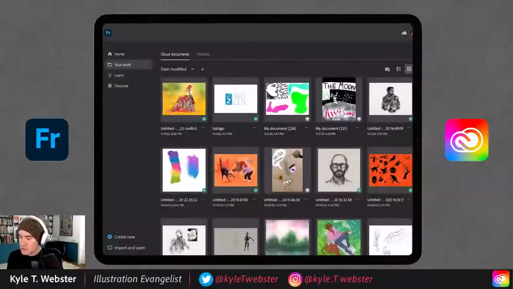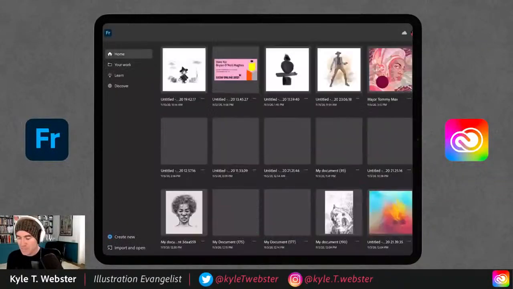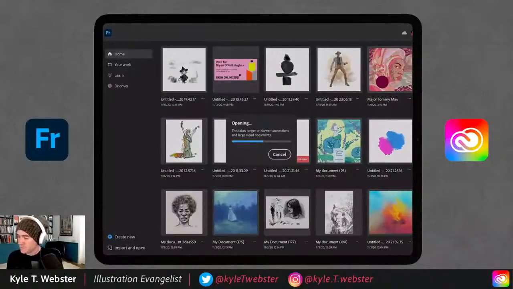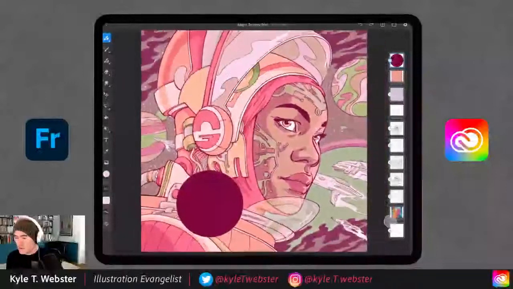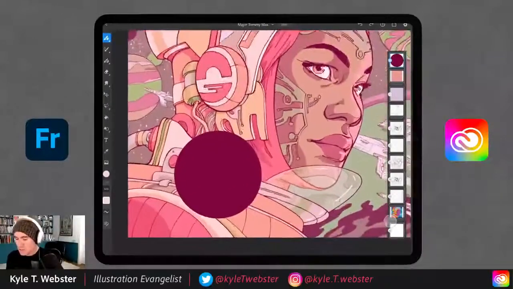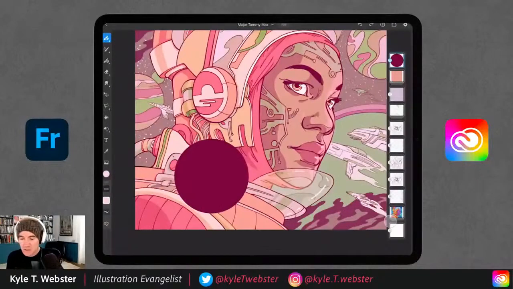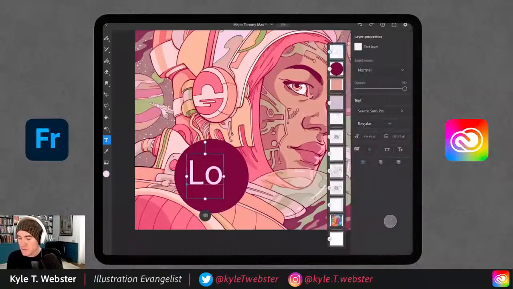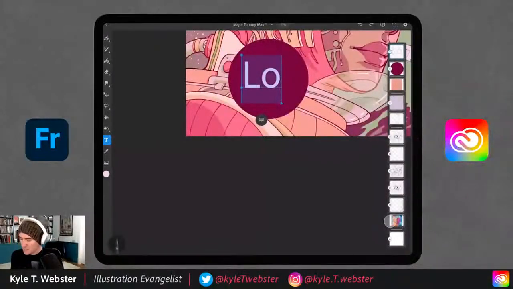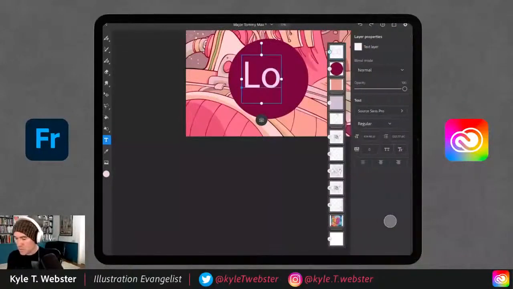Now, let's talk about type, okay? So, here we have an illustration, and I've got this little circle in place where I want to put a little type on there. So type in Fresco is so easy. You just tap on the type tool, which is this little T that you'll see here. It's highlighted in blue right now. And just tap and drag wherever you want to start typing. All right. And if you double tap inside that text, it's going to let me pull up my keyboard here.